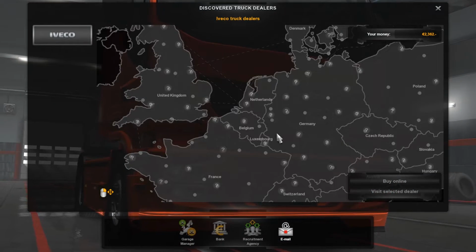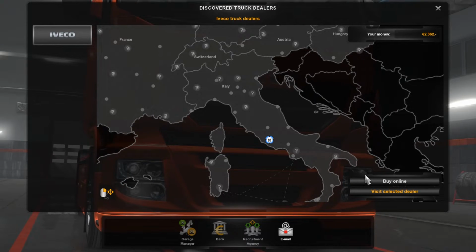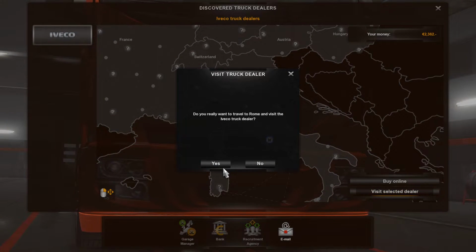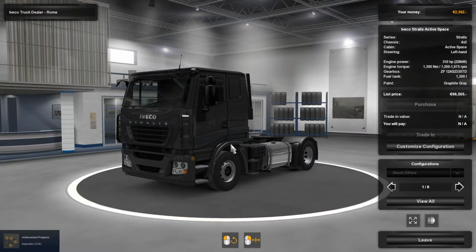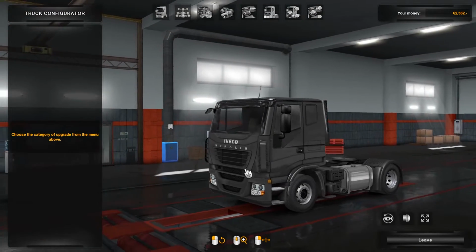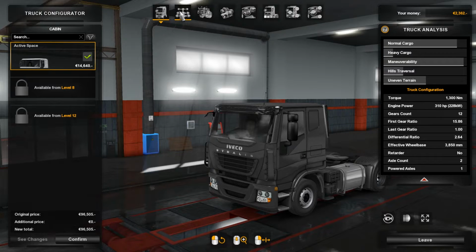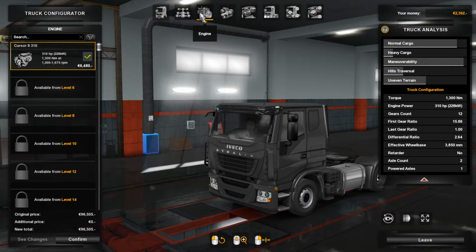I want to go here. I think we're just going to have our Roman Iveco dealer. Yeah, we're going to visit. And we have our Stralis, just the base model, which is what we're going to end up buying. And there should be no upgrades available. We will upgrade the truck as we go, or we'll buy another one.